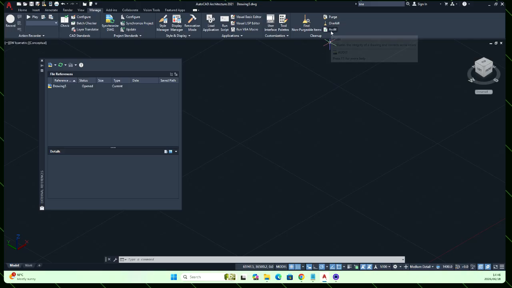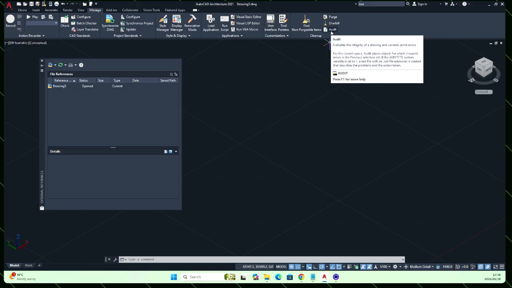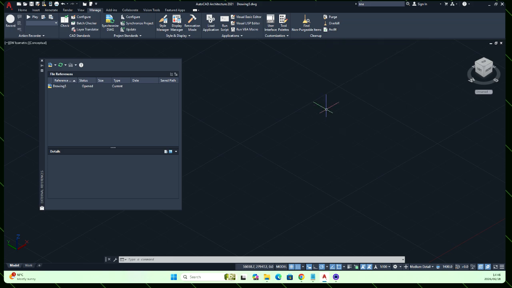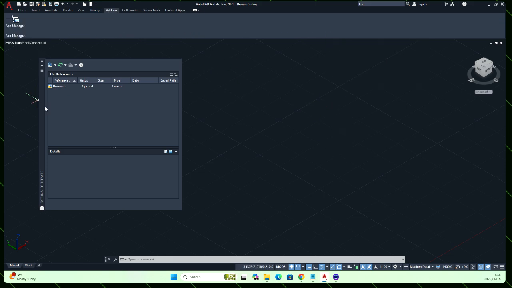And then audit is just to check the integrity of the drawing. All right. Add-ins by App Manager, that's not something we'll be covering, but there are different apps you can get from the store and use within AutoCAD. Shared views.